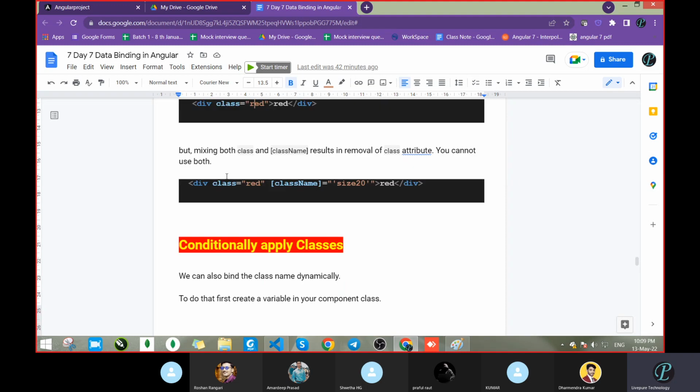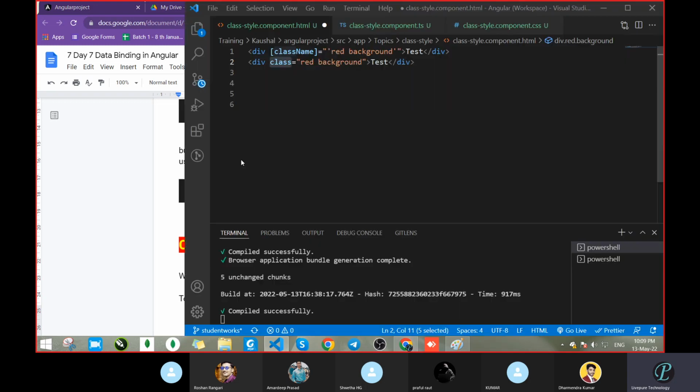Second, we are going to mix both, the class and the property class name. The result is a removal of the class attribute. It is going to remove the class one. You cannot use both. Let's see what it will do.